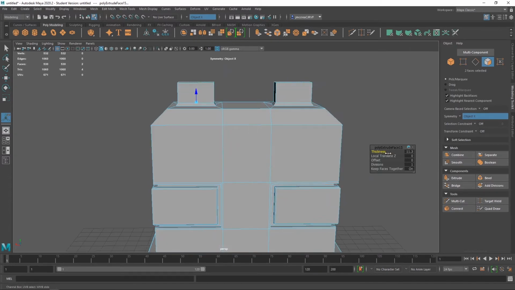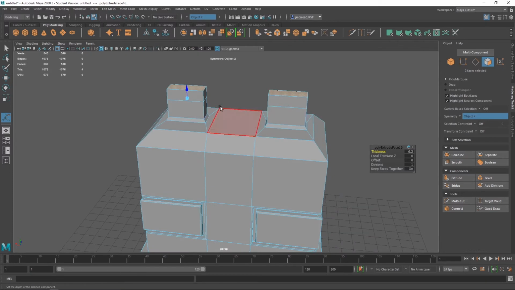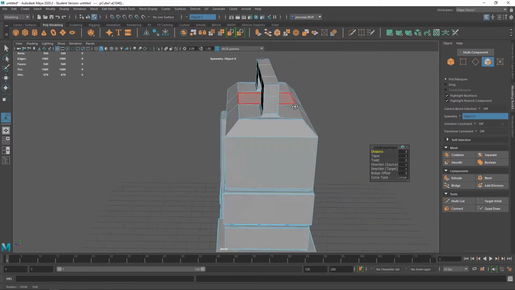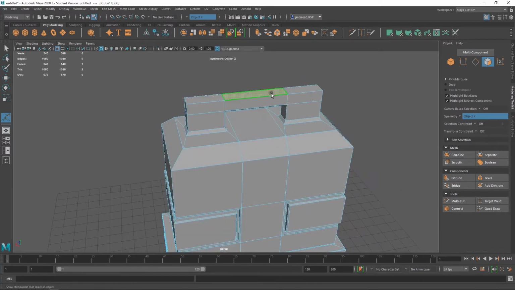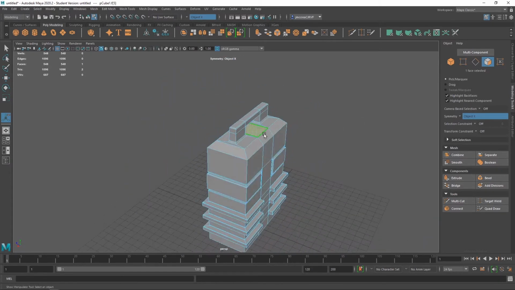Let's make a pretty short handle. Hit extrude again, a pretty short handle there. And now this portion I can click on both of these faces and just click the bridge button, and it'll connect those, and there my handle's done. And I'm just going to do a slight bevel on the top of this. Maybe, there we go. That looks pretty good. So I got my handle, kind of goes through.